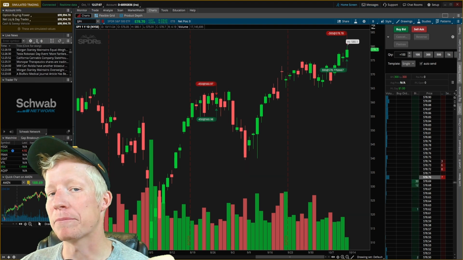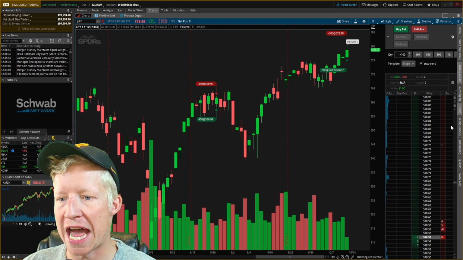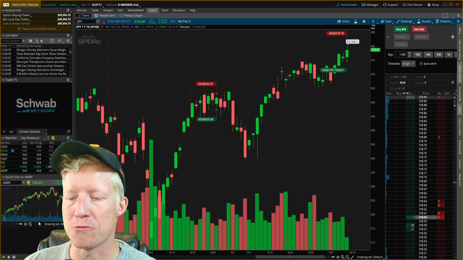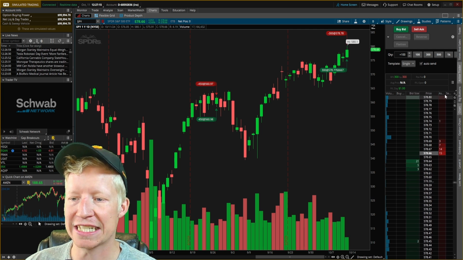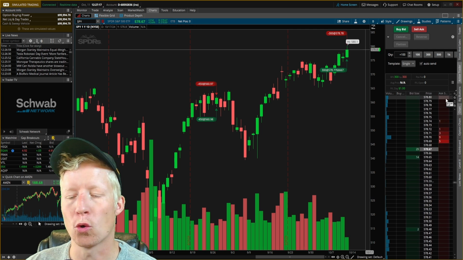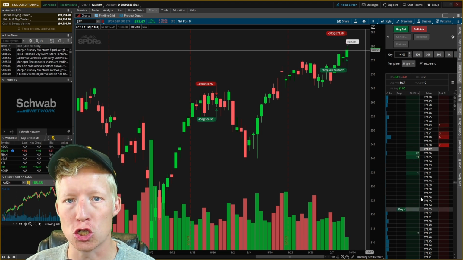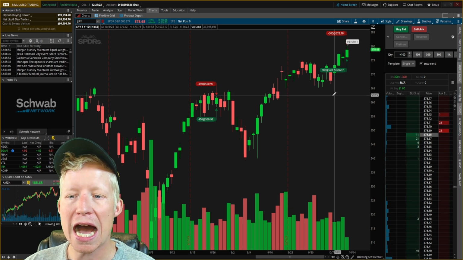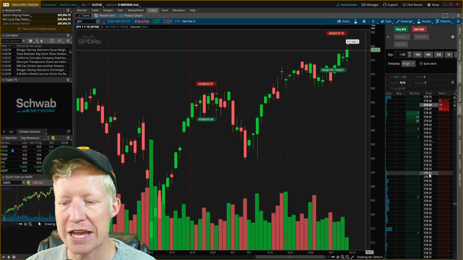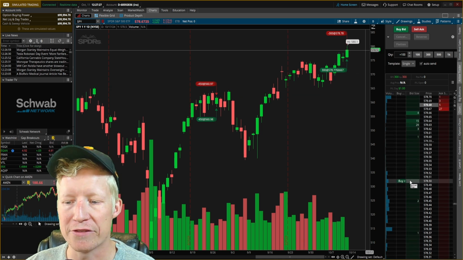Now check this out. Something very cool within the active trade window. You might have noticed, there are these boxes for bid size and ask size. When I was entering orders here, you notice little 100 values pop up in your bid size and ask size. Well, say I want to buy SPY if it drops below 578.50.